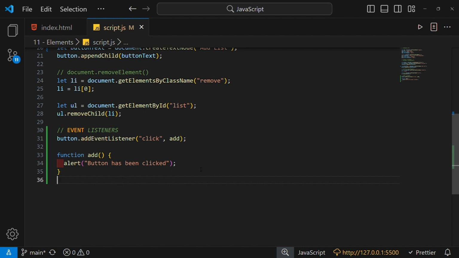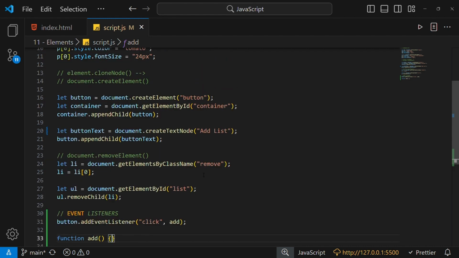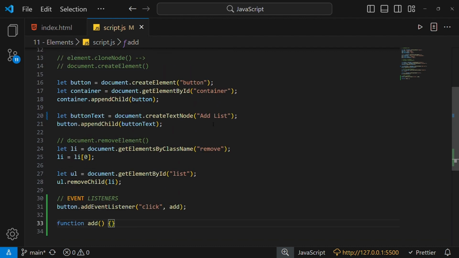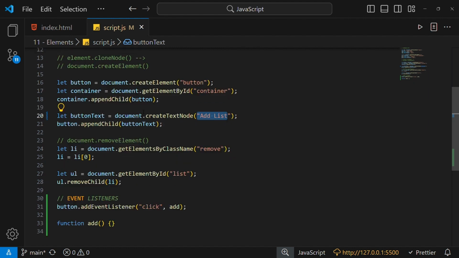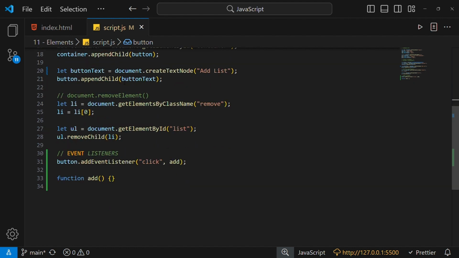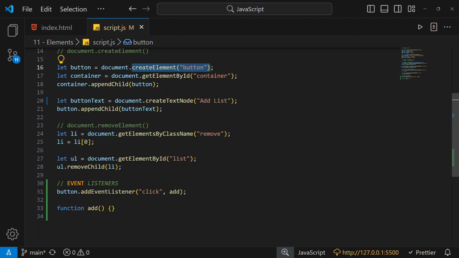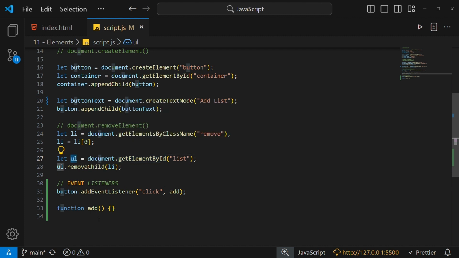So now let's just do some proper handling of that event. We want it such that when the button is clicked, it creates a new li element, because the button text says we are adding a list. Currently, you know that for you to create an element, you need to call the dot create element, but first you need a parent. So our parent will still be the ul element. We've already selected the ul tag, and now we want to add elements into that ul.